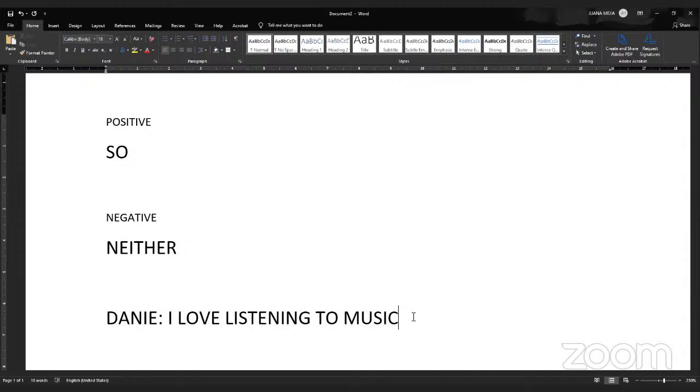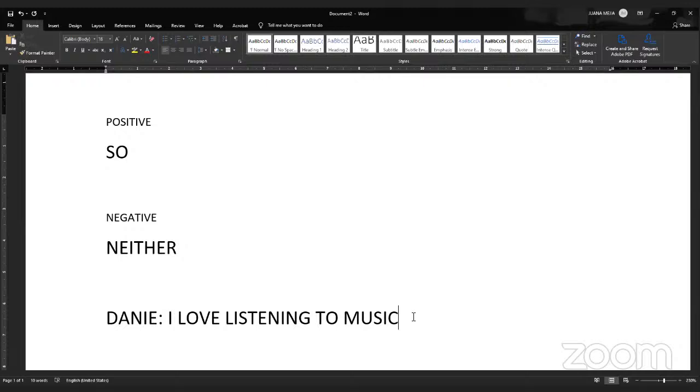De pronto su cita le dice, ay, me encanta comer chocolate. ¿En serio? A mí también. Y de pronto su cita le dice, qué sé yo, algo negativo. ¿Sabes? A mí no me gusta el inglés. Uf, ni a mí. Ok, so that is. Entonces, eso es, ok. Agreement and disagreement. So, for positive, so.